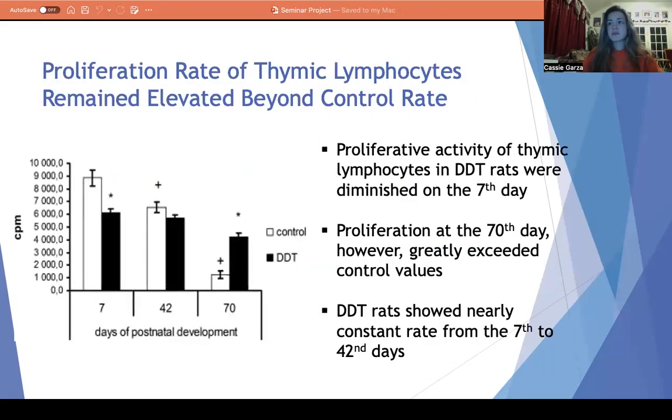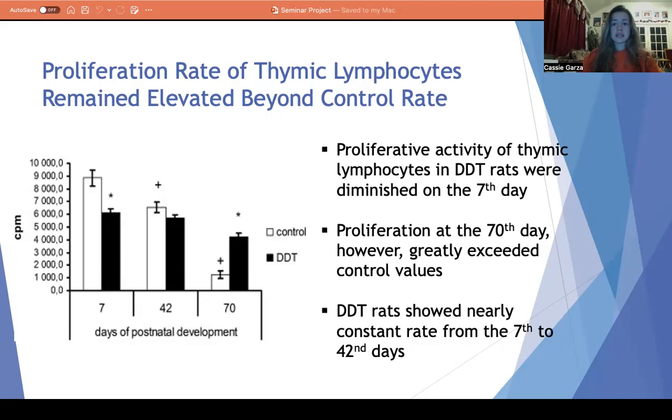So this is the first of 3 consecutive slides that are going to be from the same experiment. In this experiment, they took pregnant female rat dams, or just pregnant mothers, and they were exposed to a water-soluble isomer of DDT while they were pregnant, and then also while they were lactating. The scientists did this to reach a certain level that is actually found in humans. It's called a low dose exposure to DDT level that is found in humans. So they try to use that same level to give a better comparison.